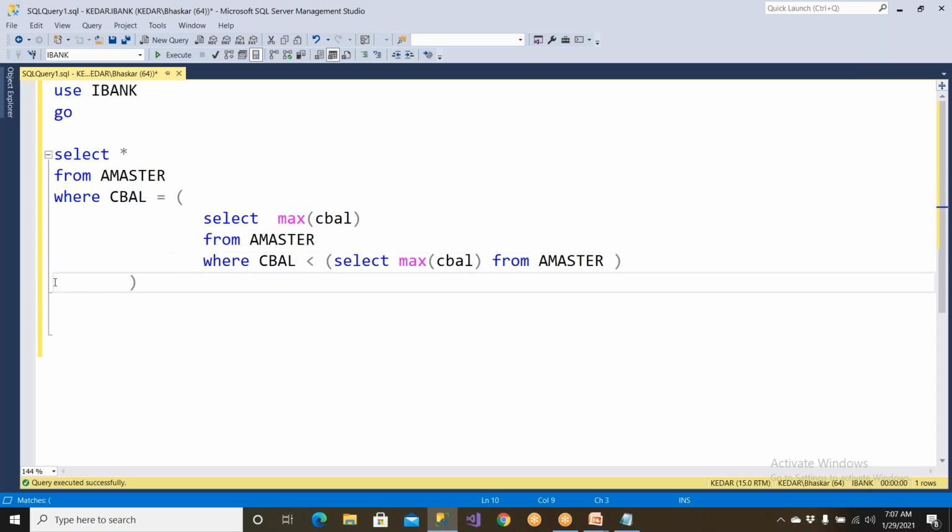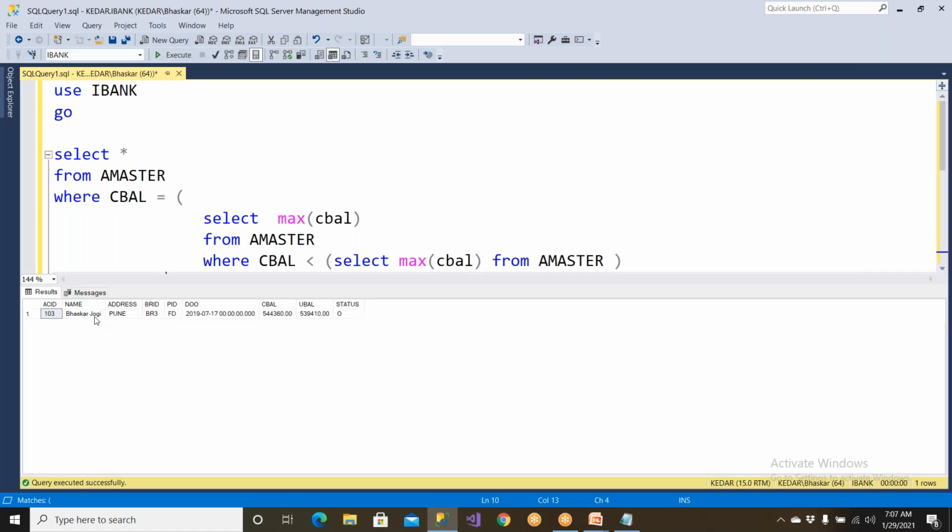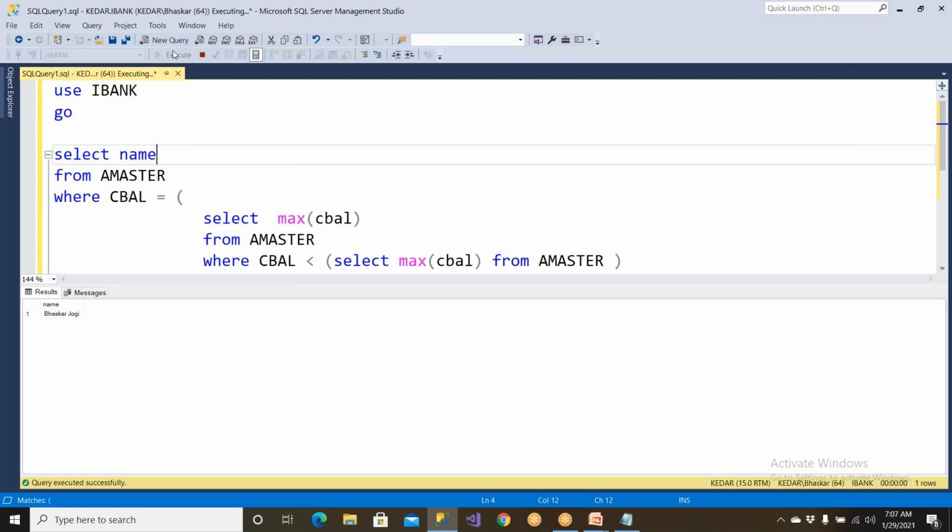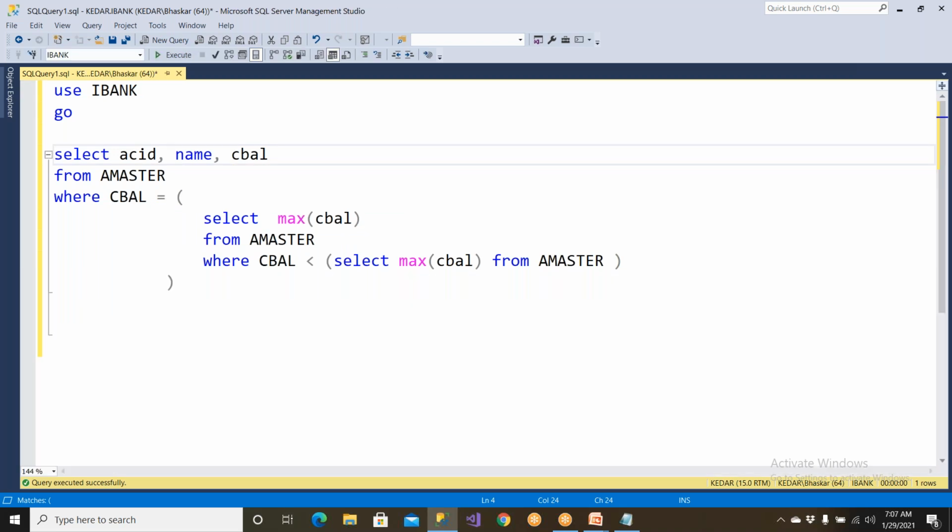Clear? So people may ask you which subquery will get executed first. So we are getting Bhaskar Jogi is having second highest balance. You can put star or you can put name as well. Nothing to worry. So who's the guy who's having second highest balance? You wanted to get account ID, whatever you wanted to get, you should be able to get it. So this is the way you should be able to write your query. So this is one subquery and this is one more subquery.